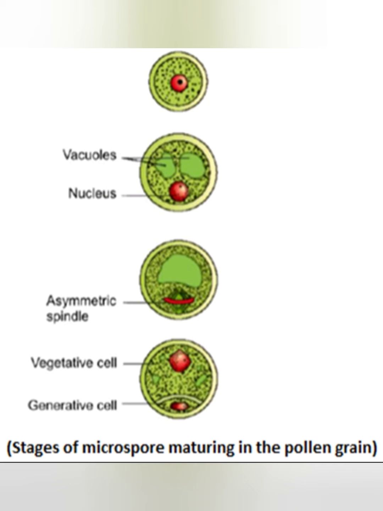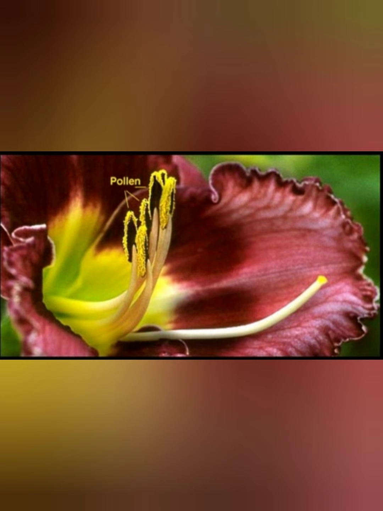Next, in over 60% of angiosperms, pollen grains are shed at the 2-cell stage. In some of the other plants, the generative cell divides mitotically, that is, the small cell divides mitotically to give rise to 2 male gametes before the pollen grains are shed. So what happens to these pollen grains, which are shed from the stamens after the dehiscence of the anther?